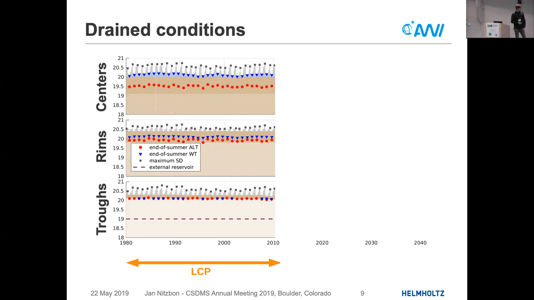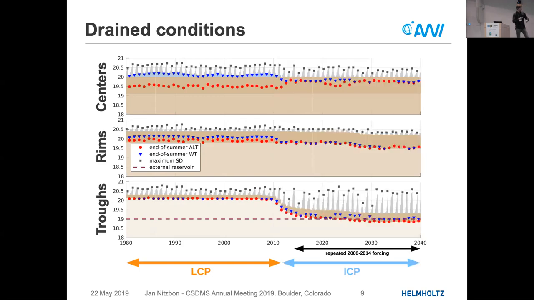And this state is now stable for about 3 decades. And then there's in the forcing data a particularly warm year where this degradation sets in. We have deeper active layers. And again, it's fed by a positive feedback loop. We have subsidence and degradation of this ground ice for the next 2 or 3 decades until the end of the simulation.